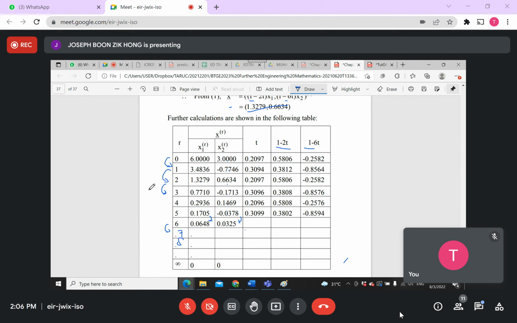And then you also have to tell how the error, or the difference, will be getting smaller and smaller, and how we determine whether it has reached convergence or not. One thing is the error becomes smaller and smaller. The second thing is that at one point the error is very small until it's negligible, maybe less than 0.001. Then we can stop already. That means it has already converged. Nothing changes anymore. Clear or not?